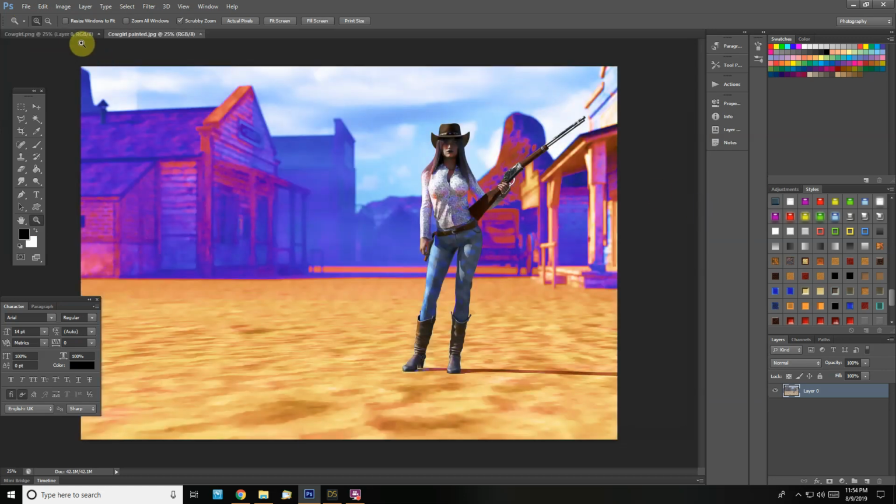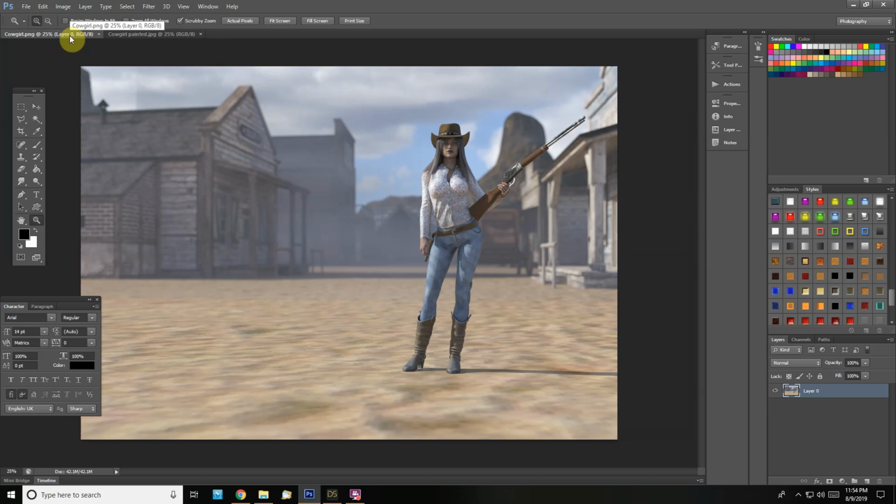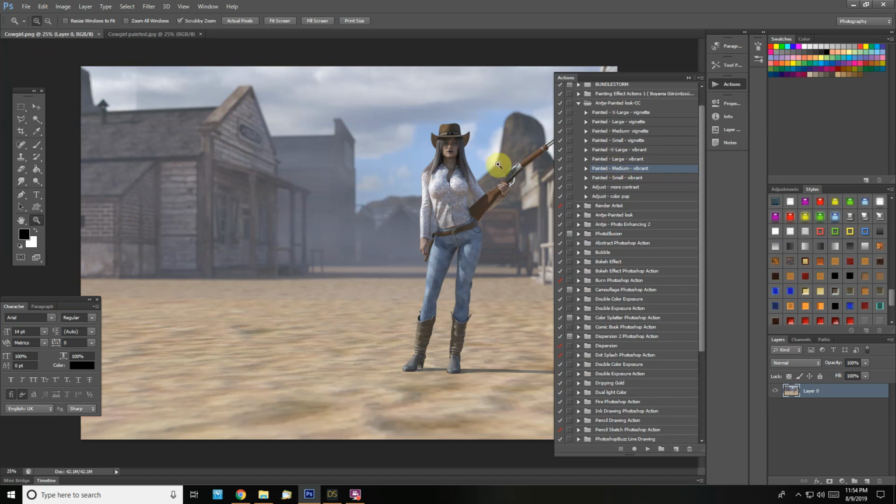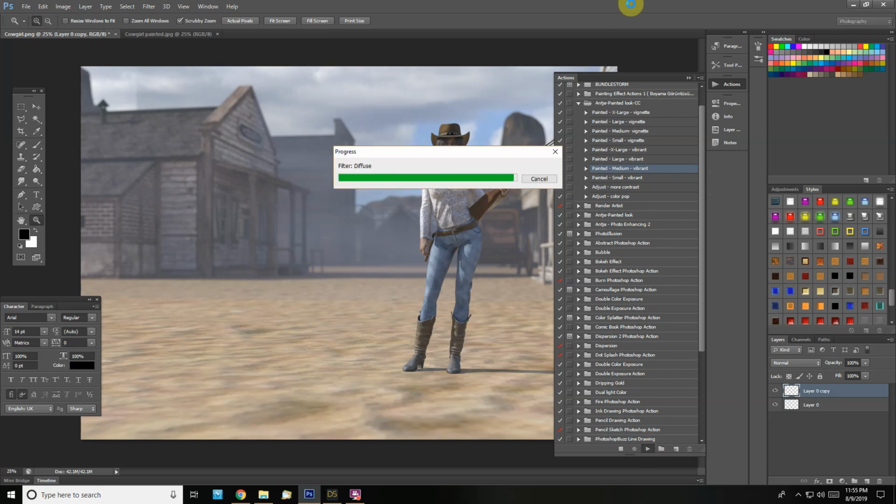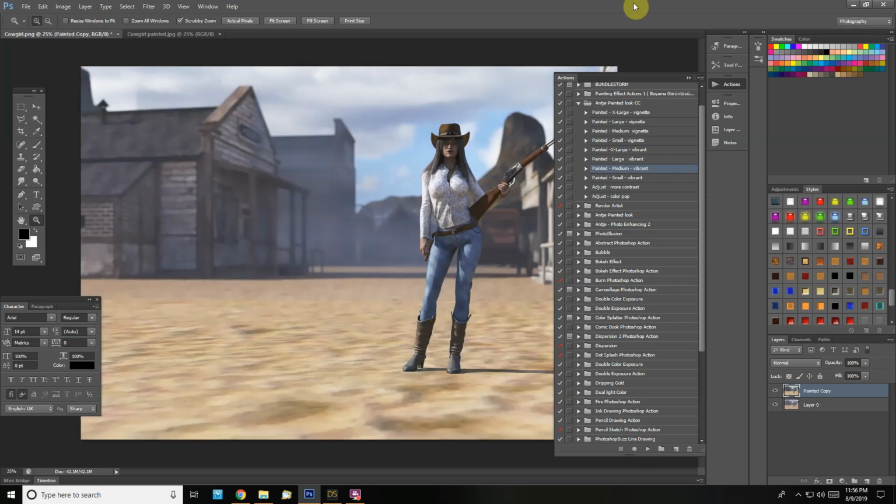Now if we go through and let's leave it as is. Let's run the action and paint just the original image and show you what the difference is in just the coloring and the lighting. Alright, here we go.